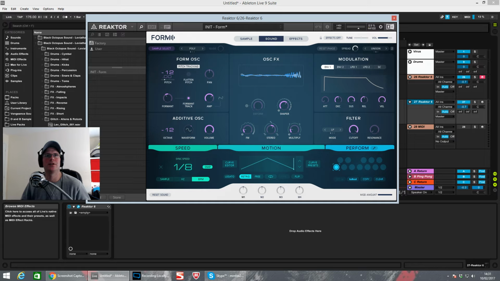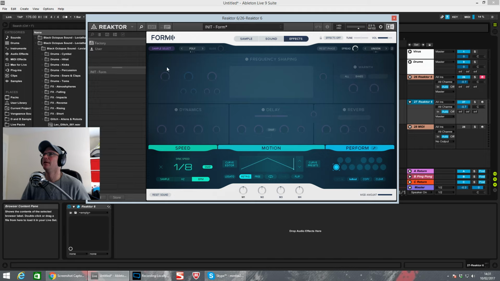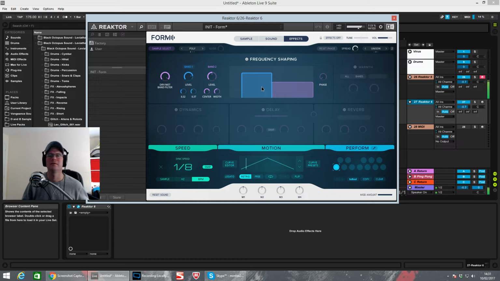Before we add the modulation, we're going to go into the effects section. Yeah, loads to do in here. This frequency shaping is cool. It's like two band passes, if you like, that you can separate and introduce different gain staging. So we're going to boost the gain of the lows to about there. You can drag these shapes around, and so it only lets through what's inside these squares.